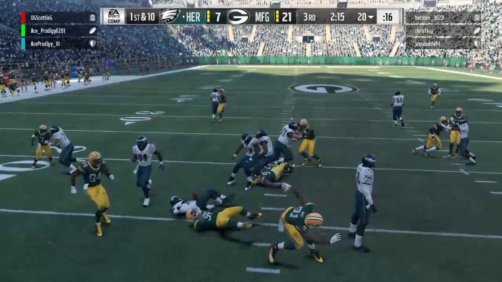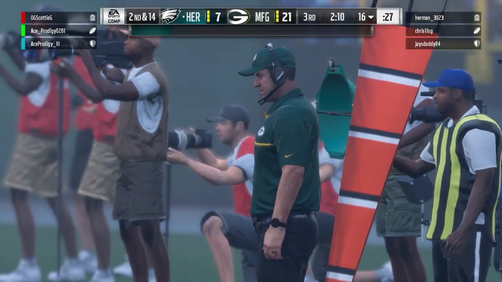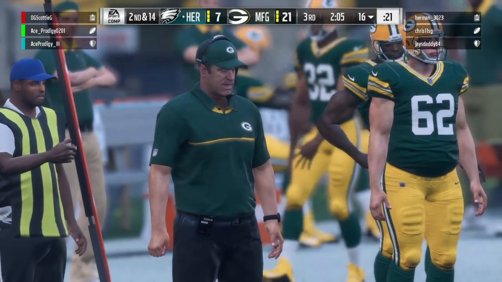They'll run on first down. Campbell. And this has been a familiar sight all afternoon as they stop him behind the line. That'll wind up going for a loss of 4. And that's going to make it 2nd and 14.